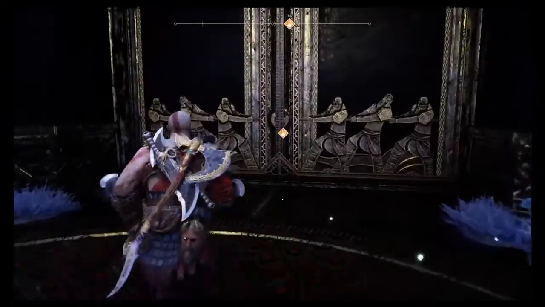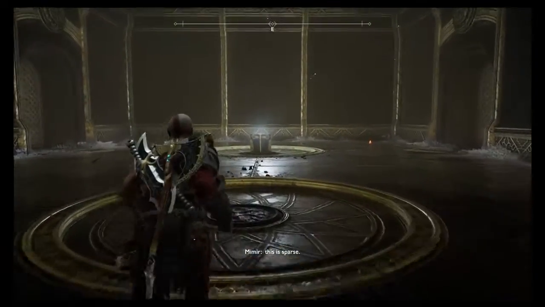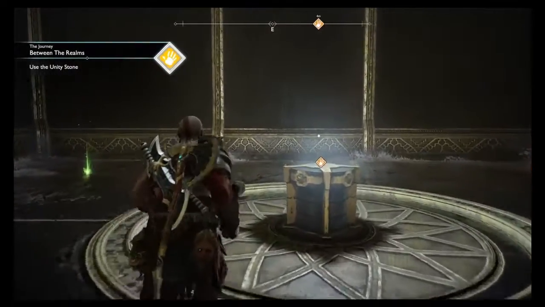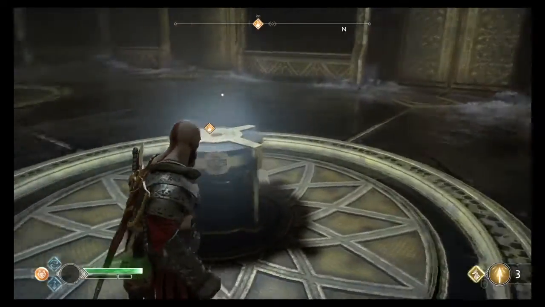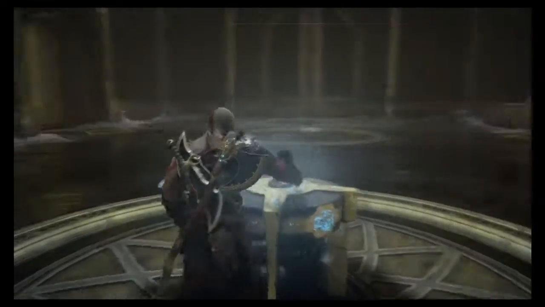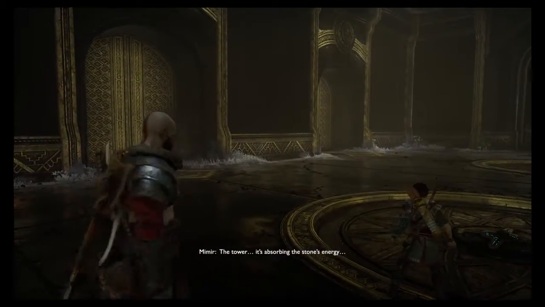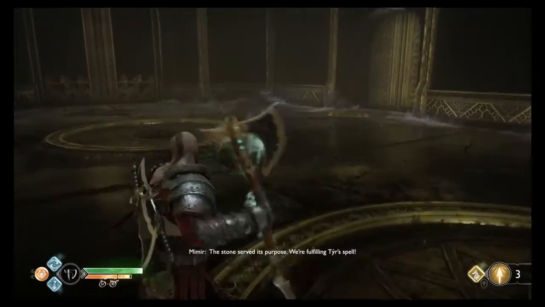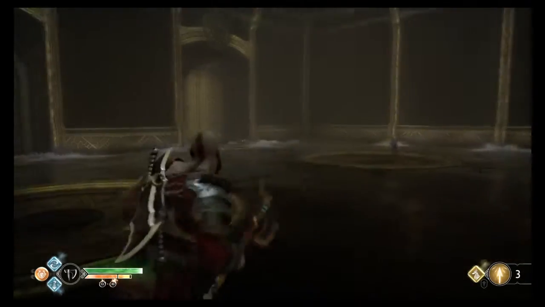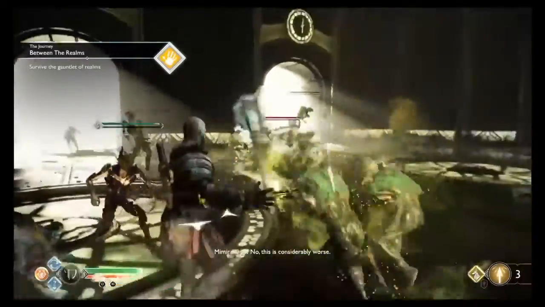All right then, let's go inside the tower. Let's see what's in here. Well, this is sparse. The pedestal. I shouldn't have done that. Something tells me that was for later. Oh no! It took the stone! Tower. It's absorbing the stone's energy. Something's happening! Is it moving? It's moving! It knows what to do. The stone served its purpose. We're fulfilling Tyr's spell. What happens now? No idea, brother. But after that fall, I'm sure we're past the worst of it. It smells like Nephil. No, this is considerably worse.